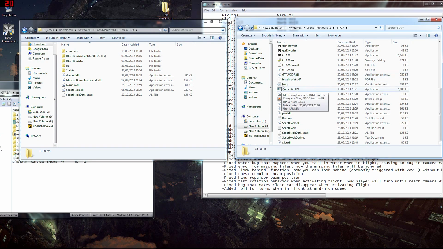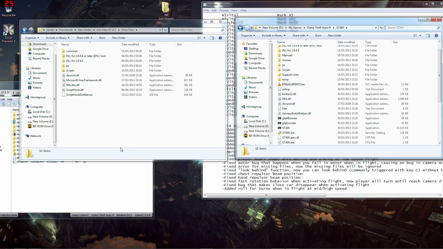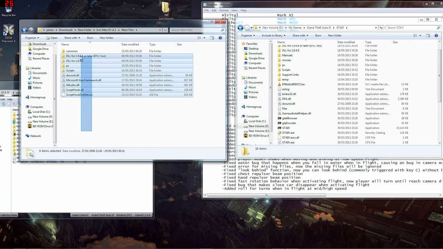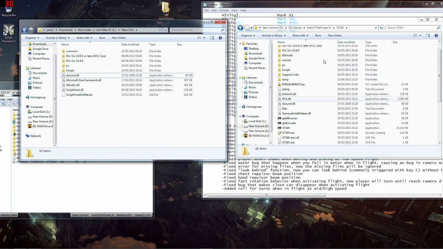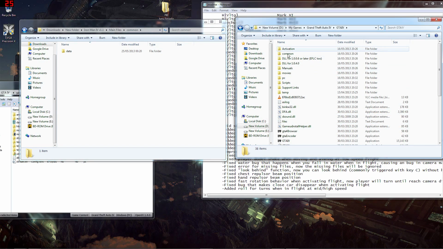Got this. You can see the GTA X files. Should look something like that. So all you want to do, guys, is drag all these files except the top one, or the common folder. You see that? Every file except the common. Drag them in, let them go, copy and replace if it pops up everything, and then once that's done, you want to go into this common folder here, and then you want to go in your games folder and find the common folder. I find this way is the best.